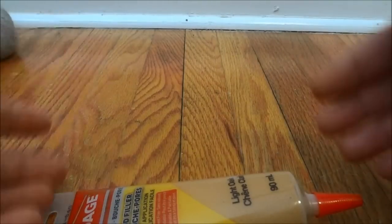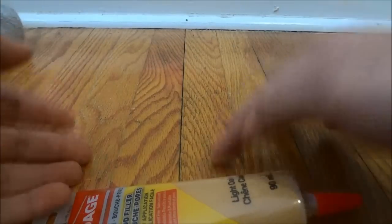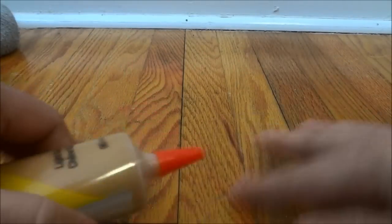but I'm actually going to be refinishing all of the hardwood floors in this house, so I'm not going to bother staining it now. I'll stain it after when I refinish the hardwood. For this video, I will just be showing you how to fill in the gaps.